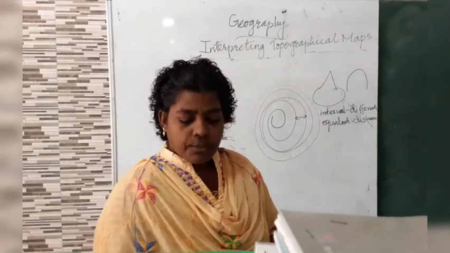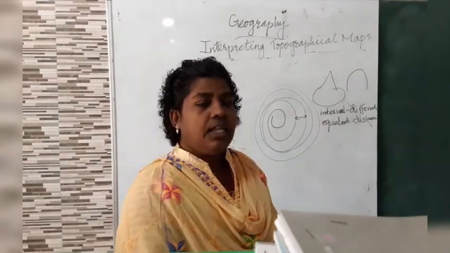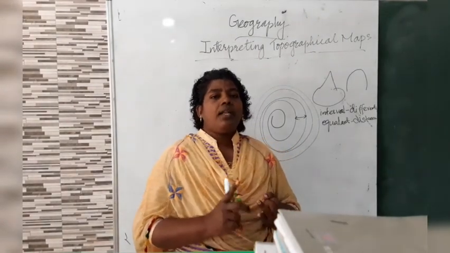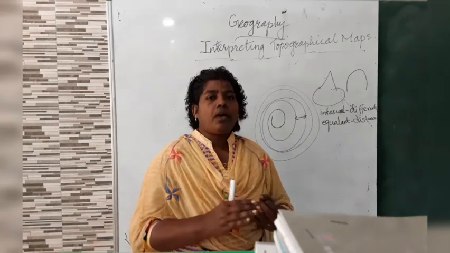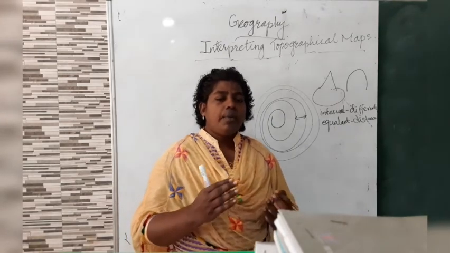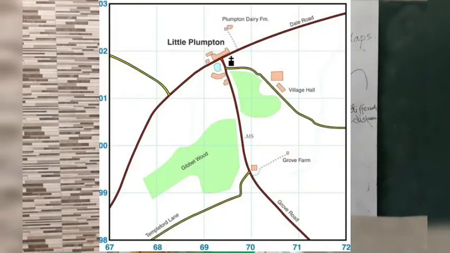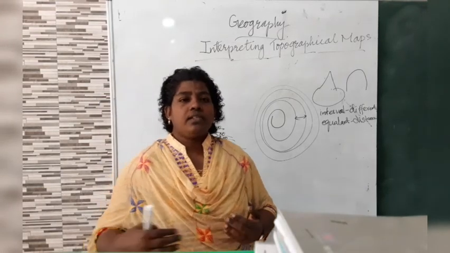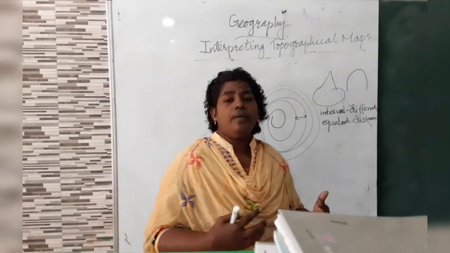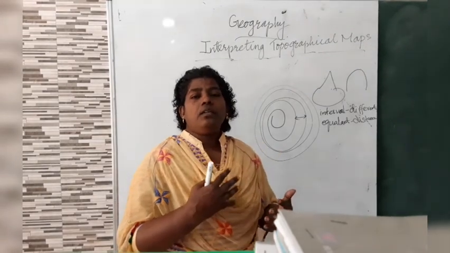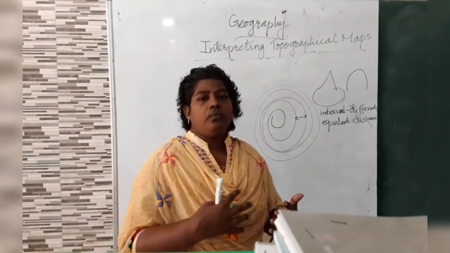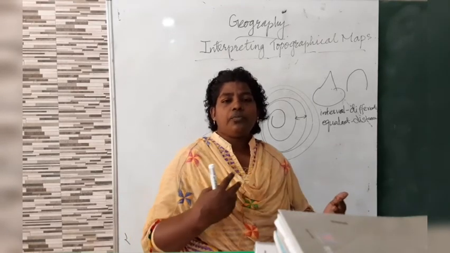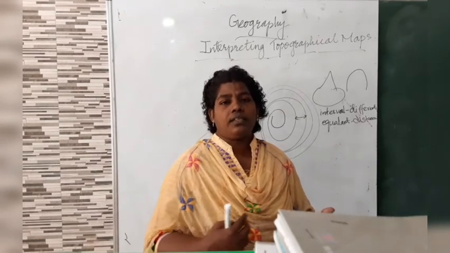In transportation and communication, you have seen metalled roads and unmetalled roads, or Paka roads and Kacha roads. Paka roads we can find in the developed regions. Kacha roads we can see in the villages. Paka roads are used for vehicles to move and for transportation, to export and import goods and things like that.